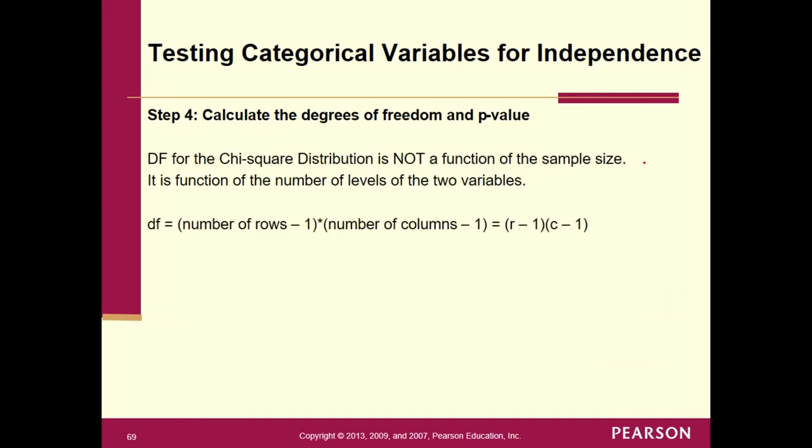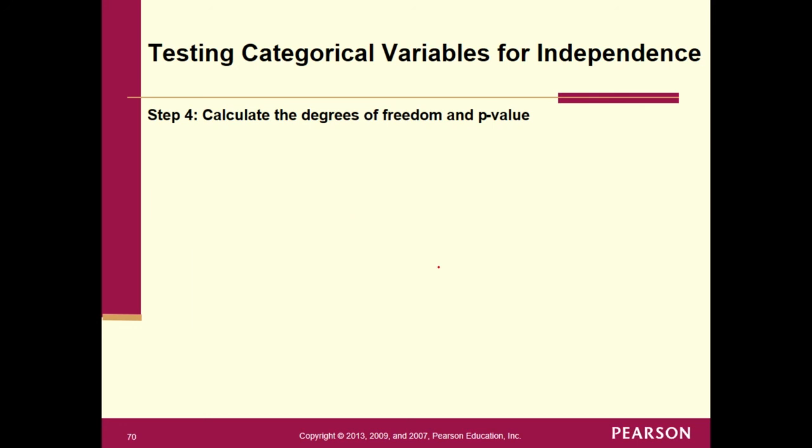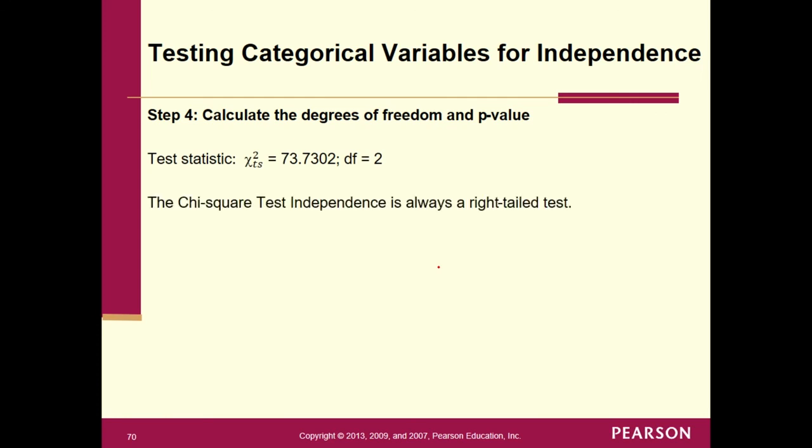All right, degrees of freedom. For here, how many rows did we have? We had 3. How many columns? 2. And so we have 2 degrees of freedom here. I'll assume that you'll be able to do this in StatCrunch. And, oh, I went too fast. The p-value, that's the actual p-value here. I think we have a pretty conclusive decision to make here. I don't think there's any doubt. So that's truly the p-value.